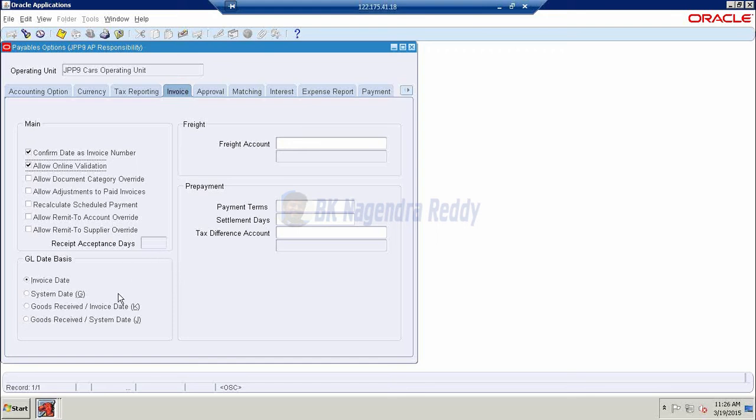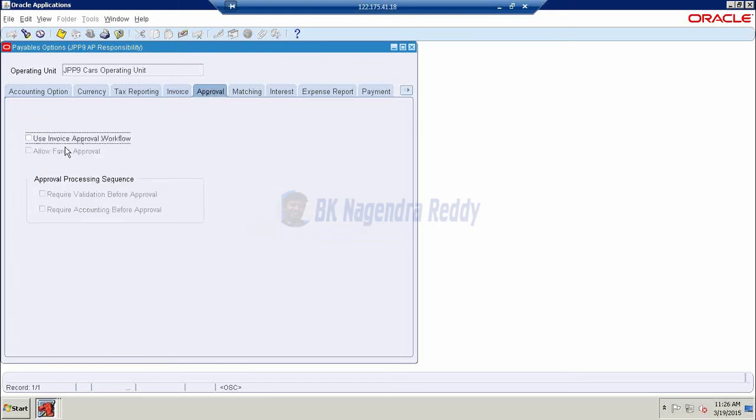This is very important. And for prepayment and freight, override everything. So invoice date, approval, invoice approval workflow.